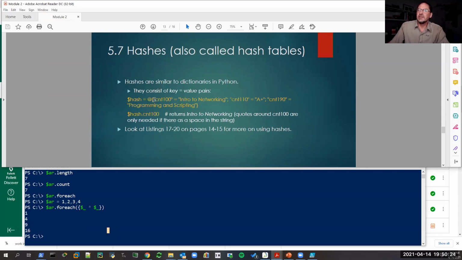Then the key comes first, just like in Python, but instead of a colon, you use just the equal sign. And then you use a semicolon to separate each of the items within the dictionary.